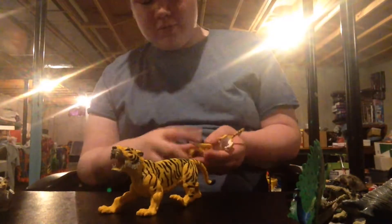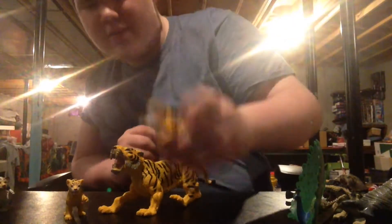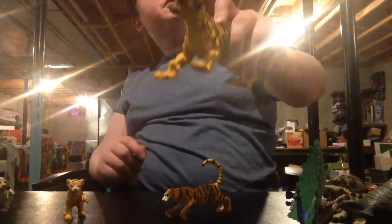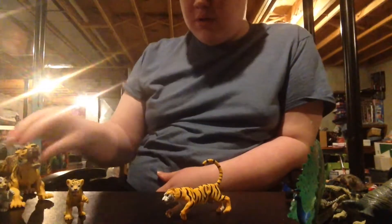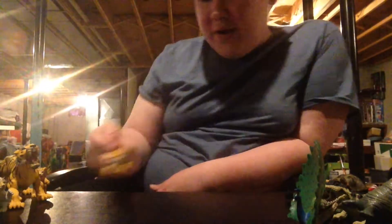Speaking of tigers, here are the Siberian tigers, also from Jungle Cats. This one's actually Discovery Kids — you can see it by the ripped up logo. And then here's mama tiger, which actually closes its mouth. That's noisy down here. And then babies — he's pretty much like the lion, except it's a tiger. And then again with the Discovery Kids tiger.